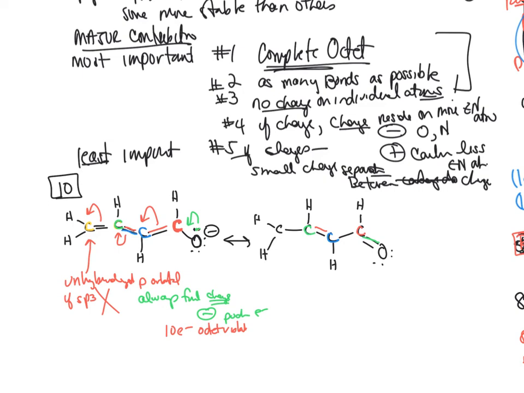Sorry. Do you see what I did? It wasn't working out right. This should be a single bond. Okay, so yes, these electrons here, those electrons go here, and then those electrons go there. So now the green electrons go here, and then these red electrons have to go here, and then these green electrons will go on top of carbon.